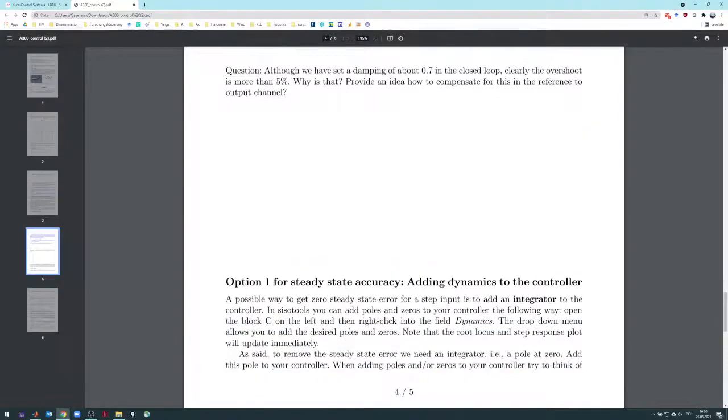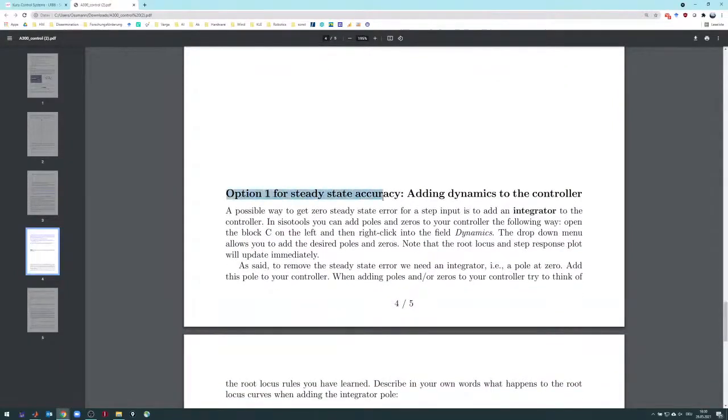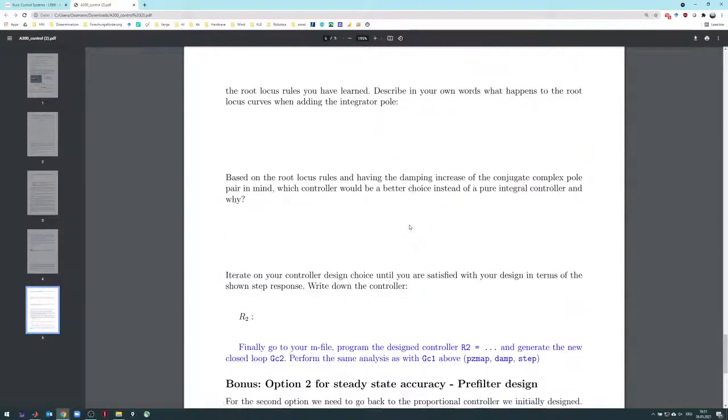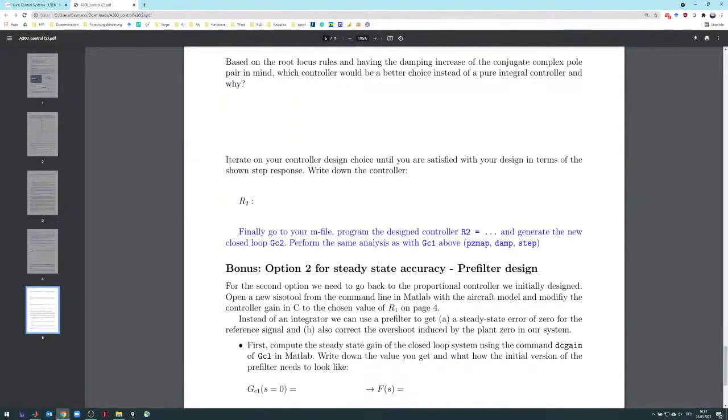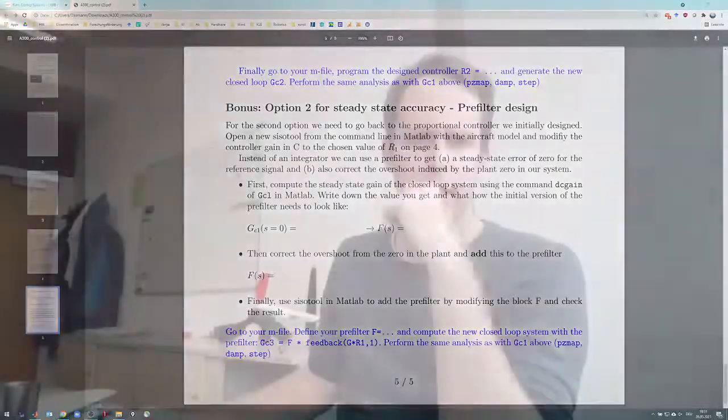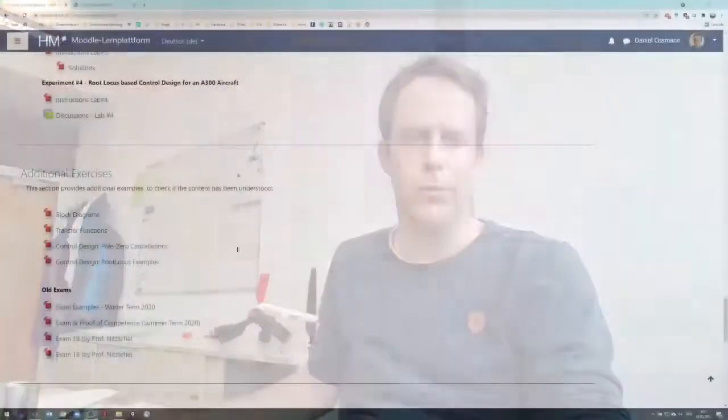Then you design the controllers, and then you want to head for steady state accuracy, and you will see that adding the integrator is actually possible in that case, but it's not very good, so you need to add a zero as well, and so on. So really, yeah, try to do it. If you have questions, don't hesitate to shoot me an email on this, because for the experiments we are doing here, you can write me emails, because we cannot do it here. For the additional exercises here, I rather would encourage you to come to the office hours.